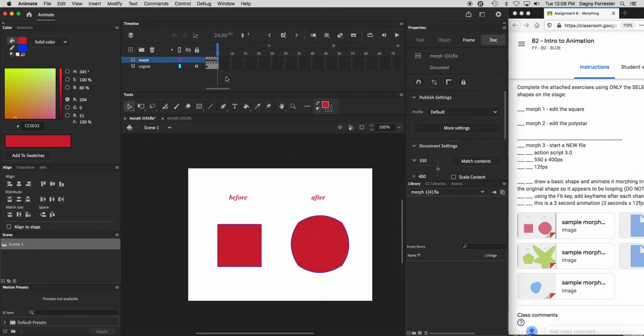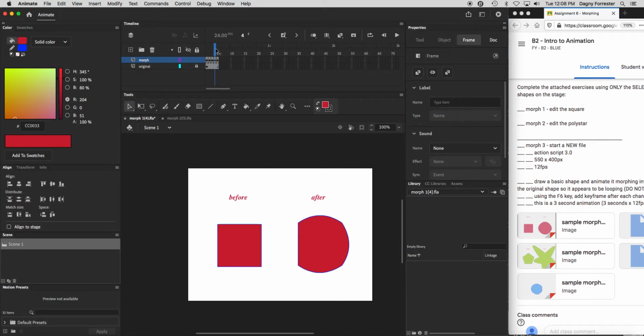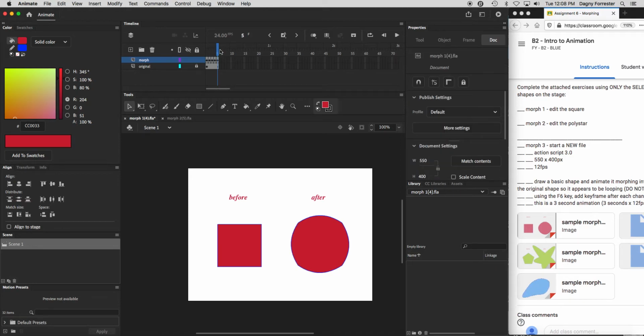There's some points still showing, but what I want you to notice is each keyframe here in the timeline, there's been one slight change to the shape. So keyframe 1 is square. Keyframe 2 has started to round more. Now I could F6 again and just continue going around, just trying to tweak it, get rid of those corners. F6, I'm adjusting a little bit more. F6, adjusting more. F6, adjusting more.